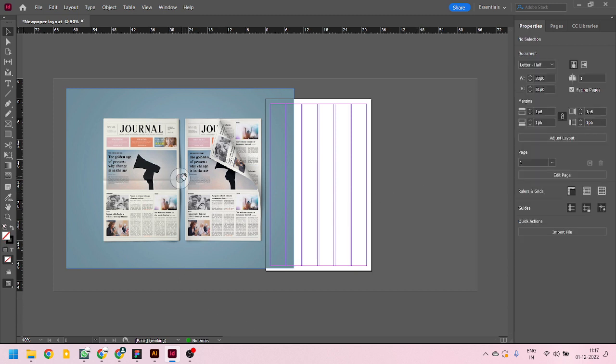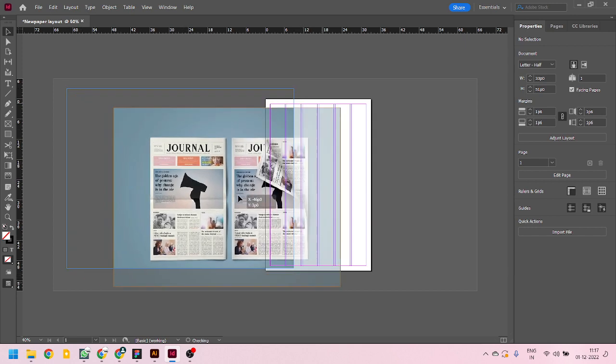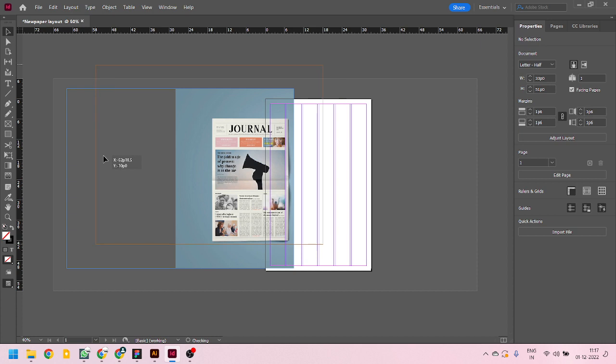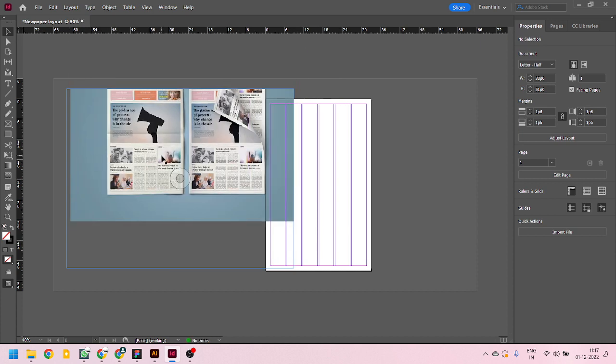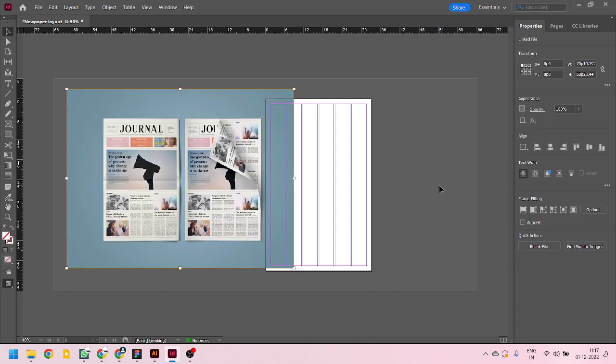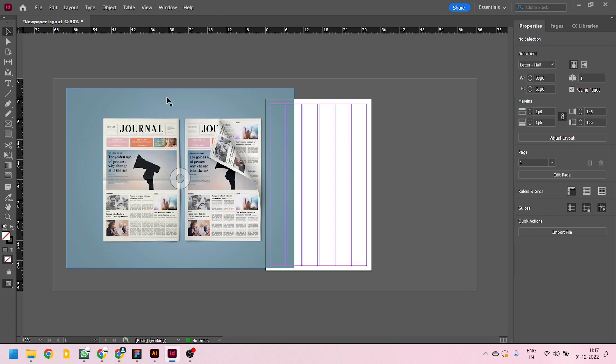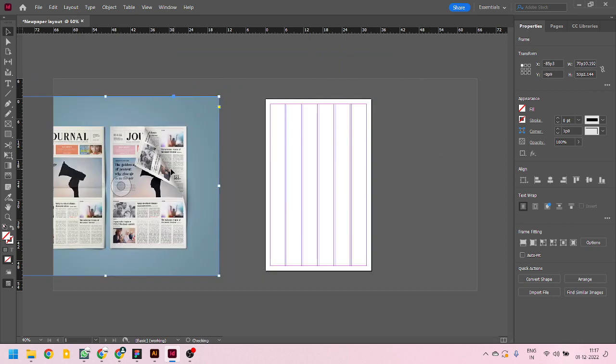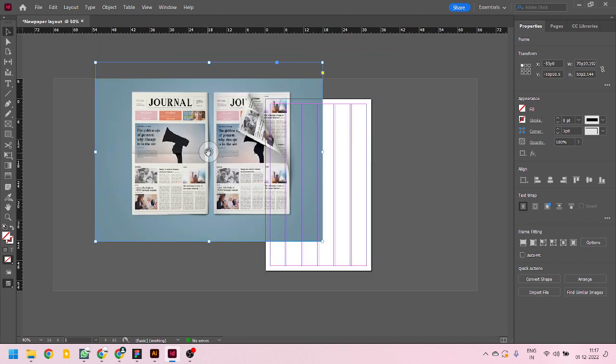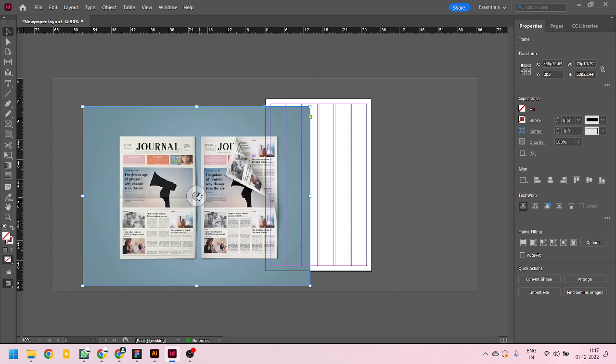Now, if you hover on top of it, this circle will appear, and this is known as the content grabber. What it allows you to do is click on it and then move it. And what I'm doing this time, I'm moving the content, not the frame. Okay. So I'll say Control Z a couple of times. If I want to move the frame and the content, both things, I'll have to simply click and then drag. Make sure that you are not on this. The hand cursor should not be visible. Otherwise, you will end up moving the content, not the container.